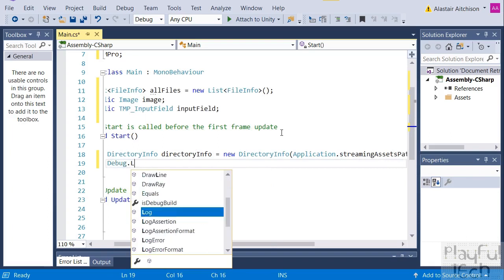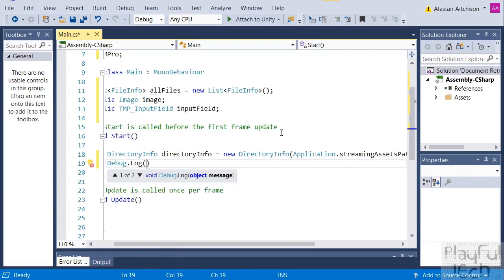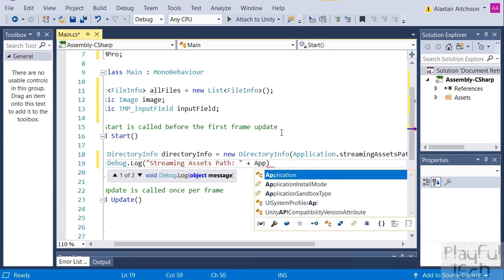We'll actually just log what that file path is to the output as well, just in case you have any problems with it not being able to load files that you thought it was able to.